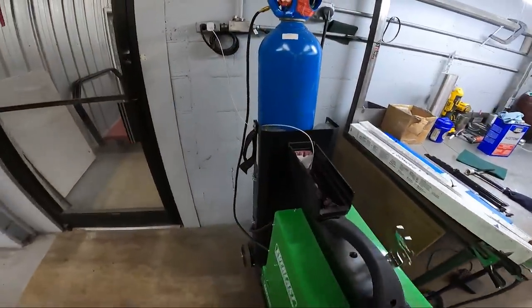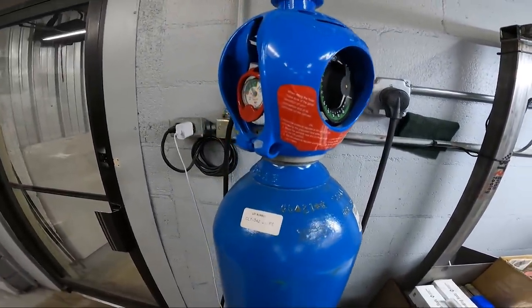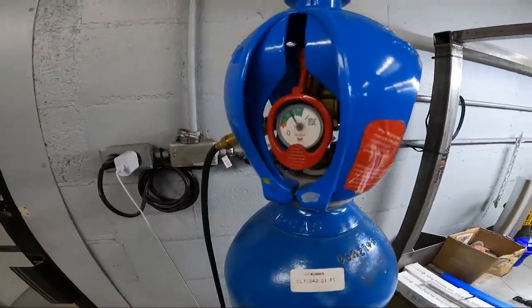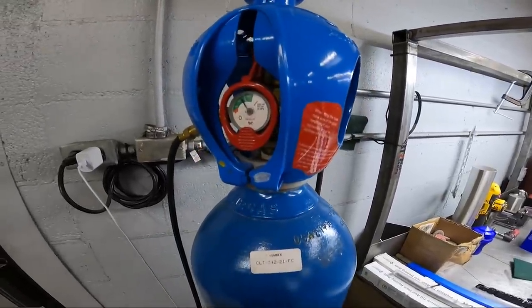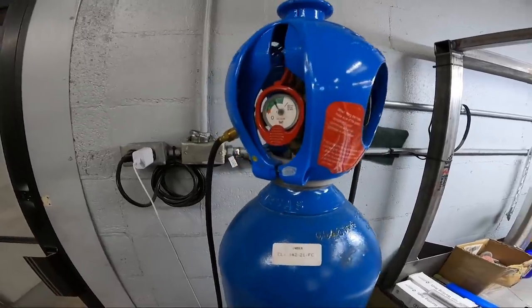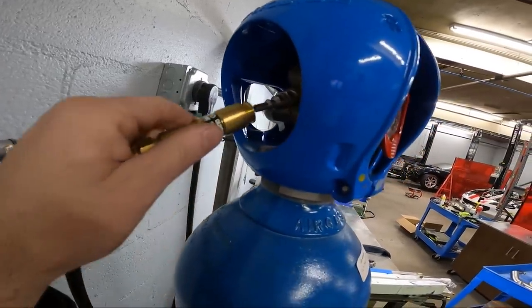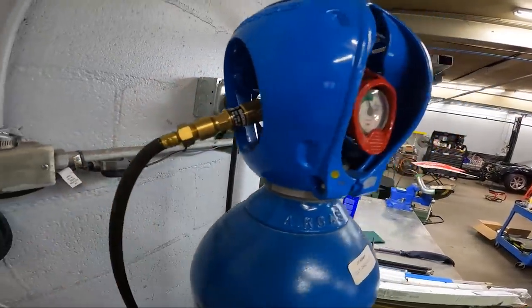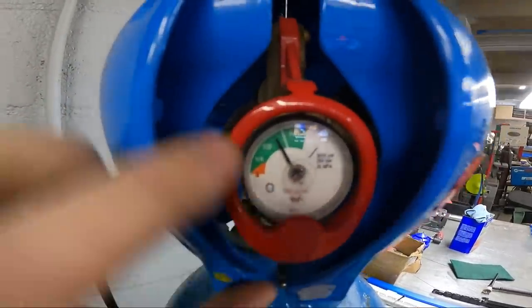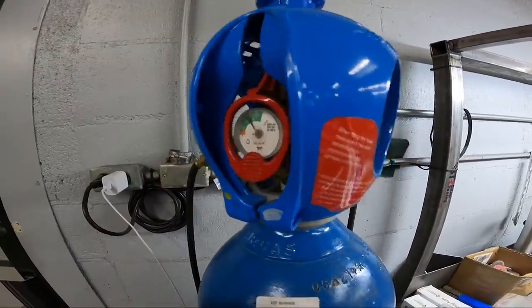The welder, this is a weird looking bottle, I know. A lot of people ask about this bottle. This is Airgas's Arcal Prime, and the sticker is on the opposite side, so I'm not gonna show you. But this is just a fancy bottle. It's supposed to be pure argon, but I think the benefit is more of the bottle. You've got a quick connect on your gas, and you've got this fancy on-off switch with an empty and full gauge. See, that's on, that's off.